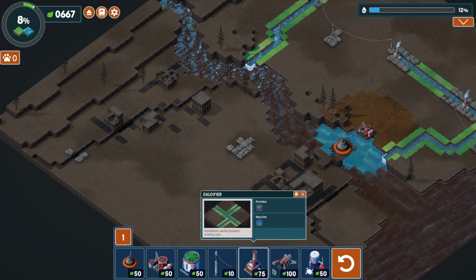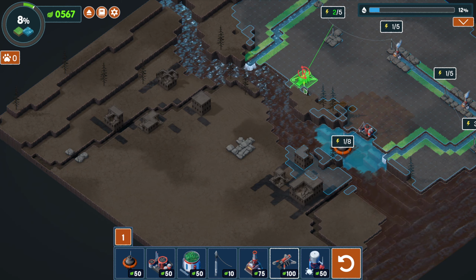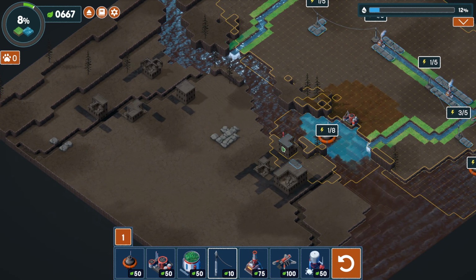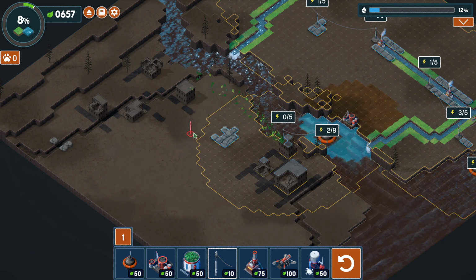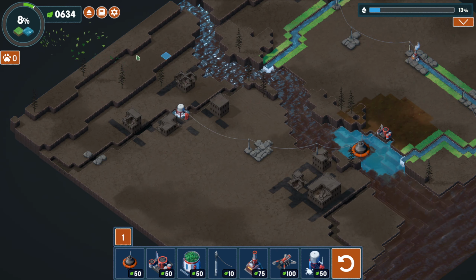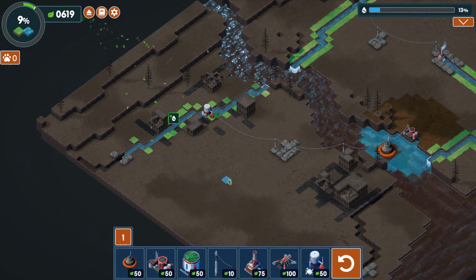We need to get some more going this way. And what we could do... Oh, no, it can't go that far. Okay, that is a good thing to note. So we can do pylons up here on top of these buildings and make it go further inland. And we actually can reach all the way out here and get water flowing that way. So that does work for us.